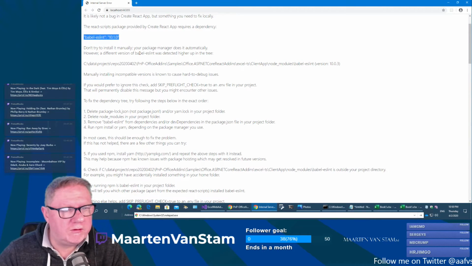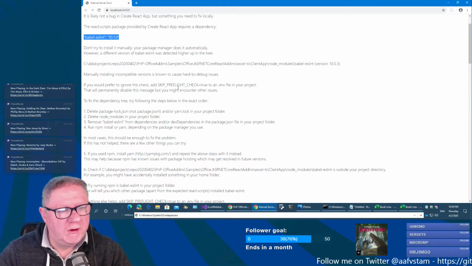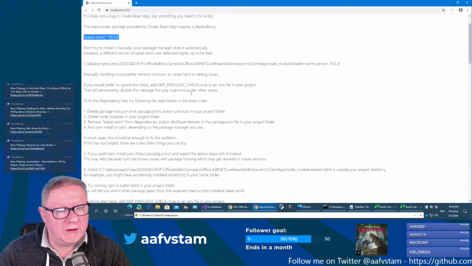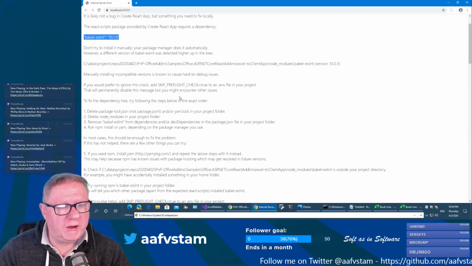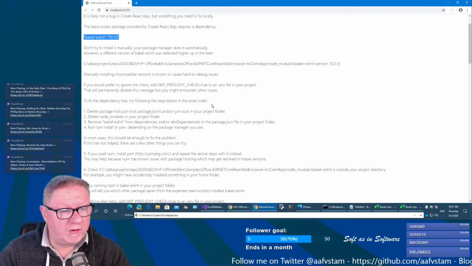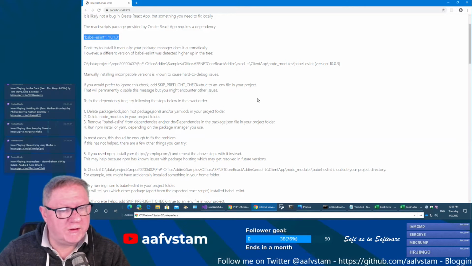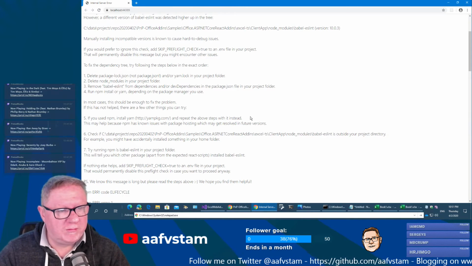Let's see, don't try to do this, blah blah. Manually installing incompatible versions is known to cause hard to debug issues. If you would prefer to ignore this, add SKIP_PREFLIGHT_CHECK=true to an environment file, which will permanently disable the message, but you might encounter other issues. To fix the dependency tree, try following the steps below. Delete package-lock.json.